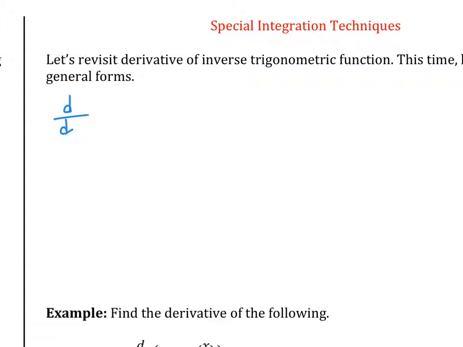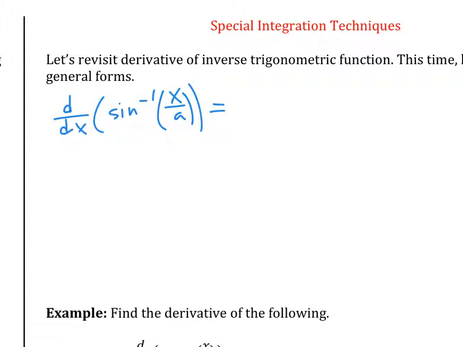The derivative of inverse sine. Okay, this time I'm going to put inverse sine x over a instead of just x. So we pretty much kind of memorize just x, but a lot of times you are not going to see things just in that form. There might be something else multiplied to it. So let's look at what it looks like if it were x over a.